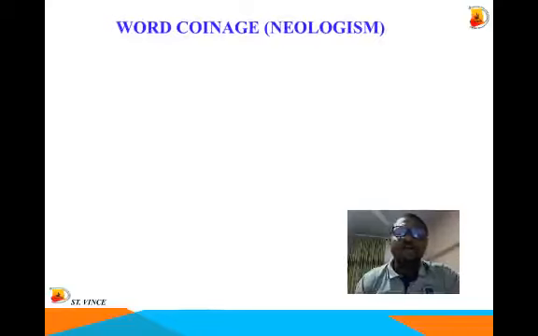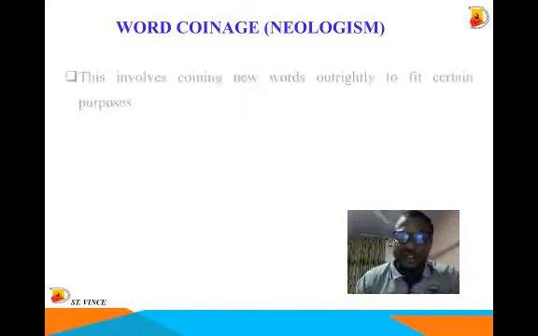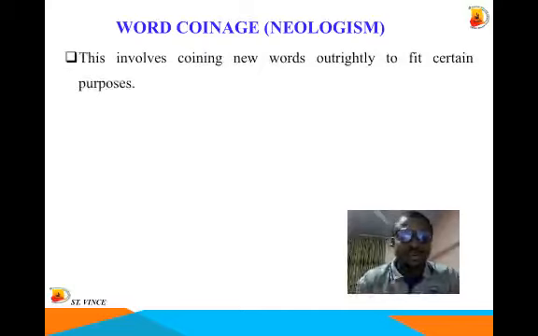We also have what we call word coinage, where you coin a word. We also call it neologism. So when you hear neologism, it means that you coin a word. I mean, all of you, the student body, you have created new words. As soon as you say "we are going," this is a coinage of a phrase. As soon as I say "we are going," everybody knows what it is. And of course, we know you've given some nicknames to your friends and to some tutors, and once you mention that terminology, everybody understands.